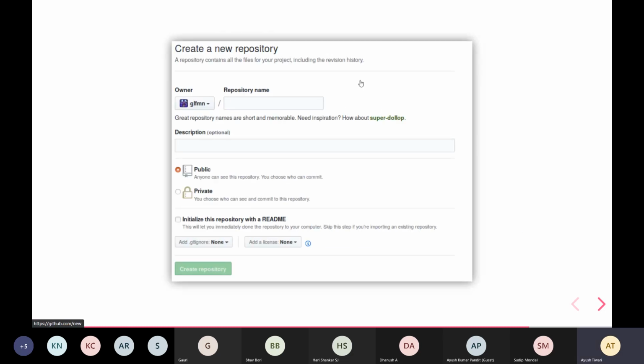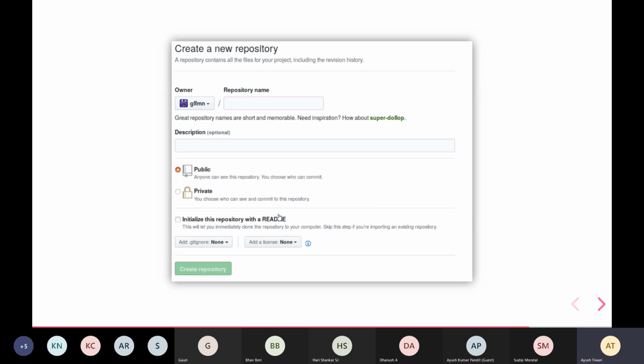While creating a repository on the website, you will have something like this. You can give your repository name, some description, and the repository can be either public or private. A public GitHub repository is available for everyone to view. Everyone can see your code and whatever you have done. A private repository is just limited to you. No one is going to access it until you give collaborative permission to that person. Generally, if you are building a commercial product, it's a private repository. But if you are working on a personal project or an open source project, it is supposed to be public.